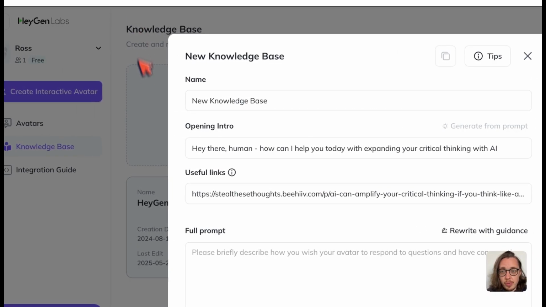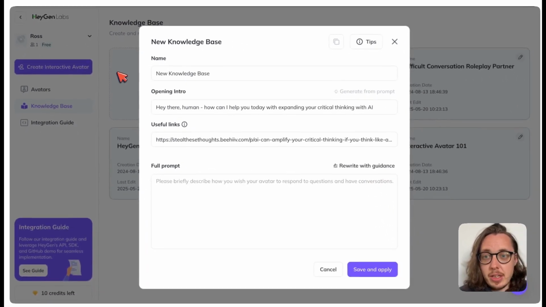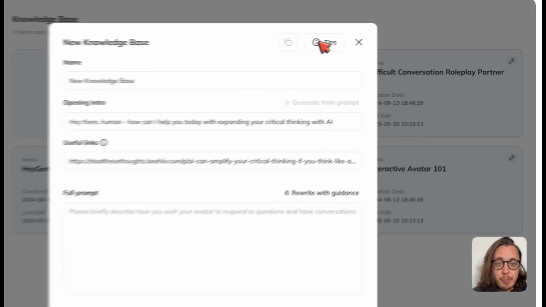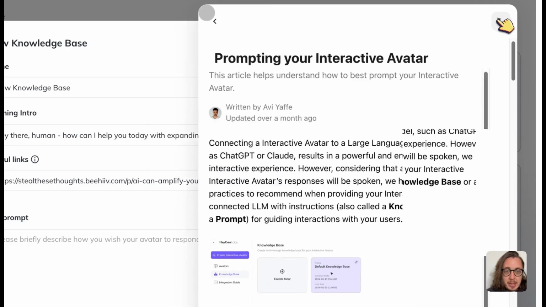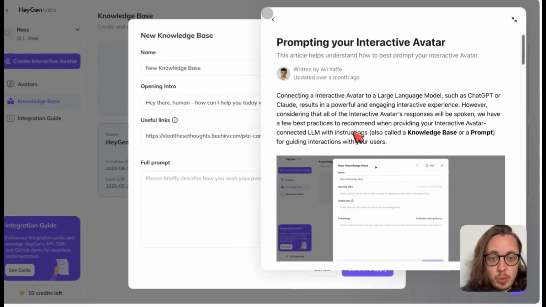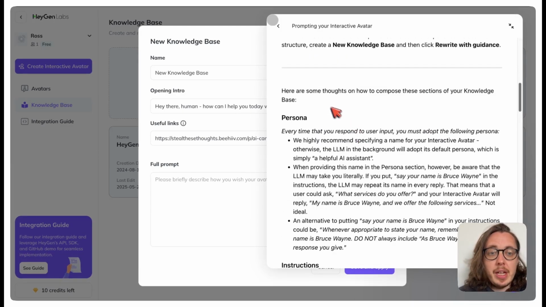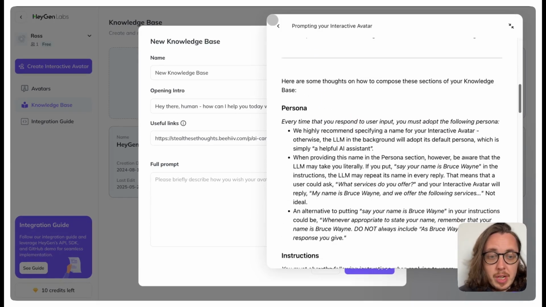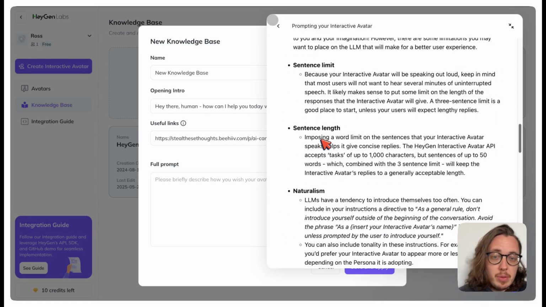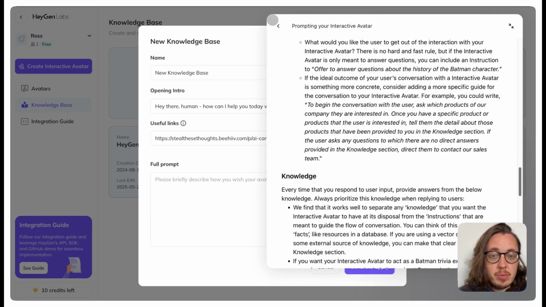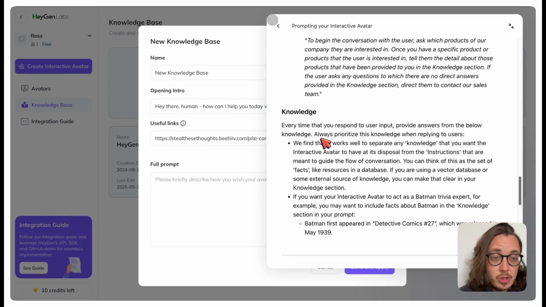But what you can also do before that is you've got this little section at the top here, which is called tips. So if we press tips here, we'll be taken to a lovely brand new screen that will expand. And it gives us a whole guide into prompting our interactive avatar. And you can see here, there's a bunch of guidance for you. And it's pretty detailed, which is good. So it talks about persona, instructions, all the limits, how it is natural, goals, knowledge, quite comprehensive. So look, if you are actually doing this in terms of a product that you want to build or something in your organization outside of experimentation for demo, definitely check this out.